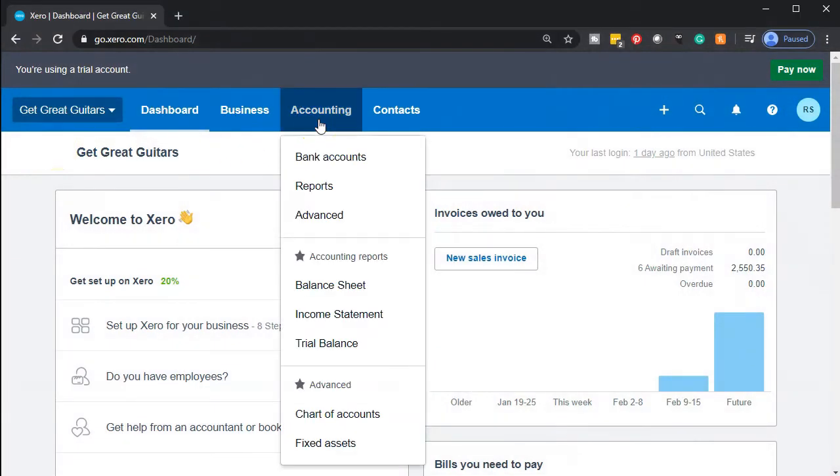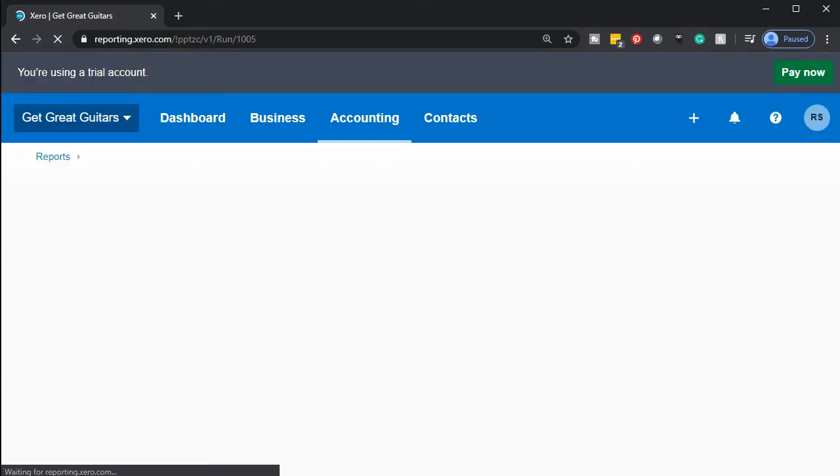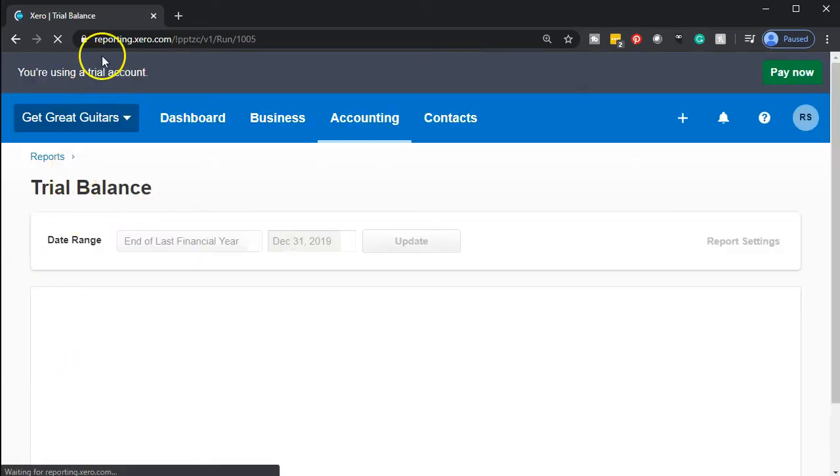We're going to be opening up the trial balance first. So we're going to select the old accounting drop down and go down to the trusty trial balance, the trusty TB. We're going to be changing the dates up top to the month of February because that's the month that we're going to be working on.